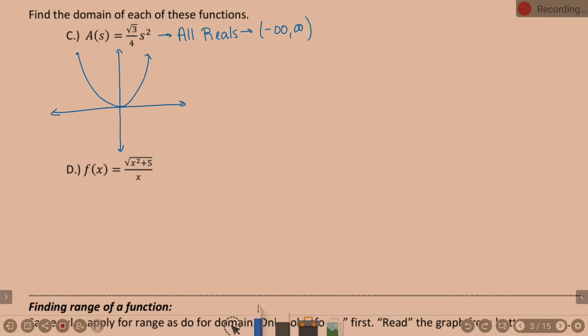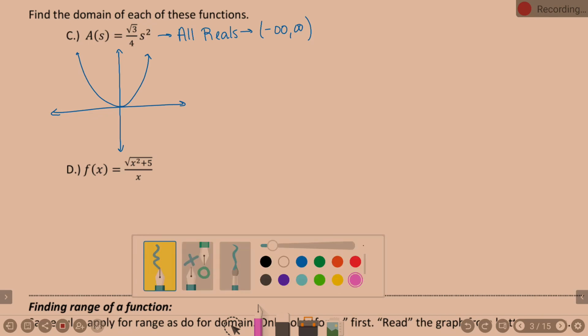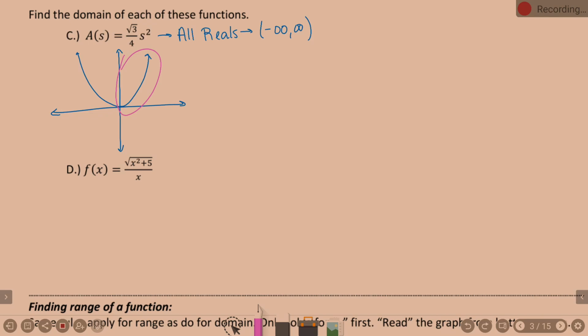It's got to be positive. So what I'm trying to get you to realize is that, yes, a parabola has a domain of all real numbers. I'm not arguing that fact. You are right on that. The point I'm trying to make is that in math, you sometimes have to realize that we're talking about a side of a triangle, so we're only talking about the positive values. We're not going to be talking about the negative values. Because this formula models the area of a triangle with side s, we're going to say the domain is only numbers bigger than 0.